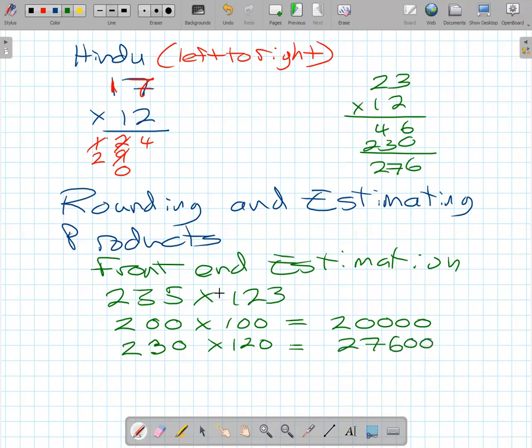And so each time you can just get a slightly better estimate by adding more digits that you left out with the front end estimation. Now notice I didn't round that 30 to a 40 because of the 5. With the front end estimation, we just grab a digit. We don't worry about what comes before it. So this is not rounding. Different way to do an estimate.